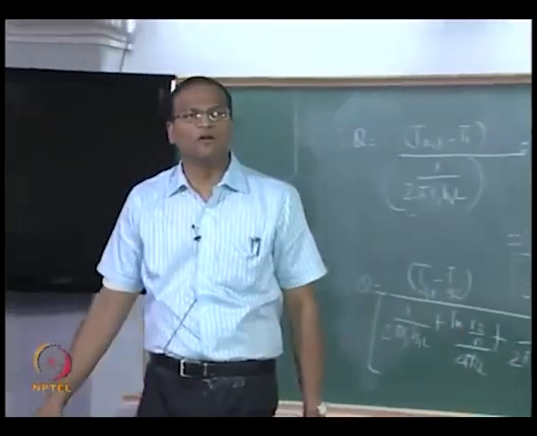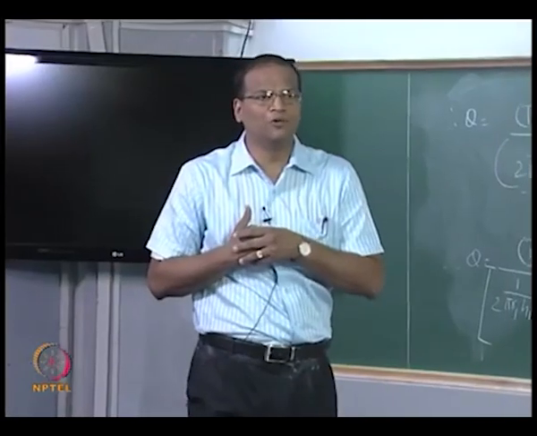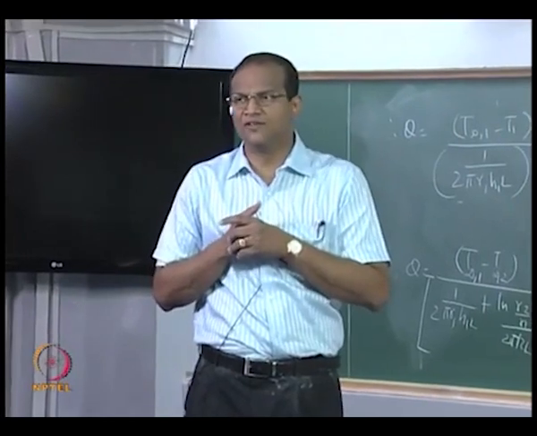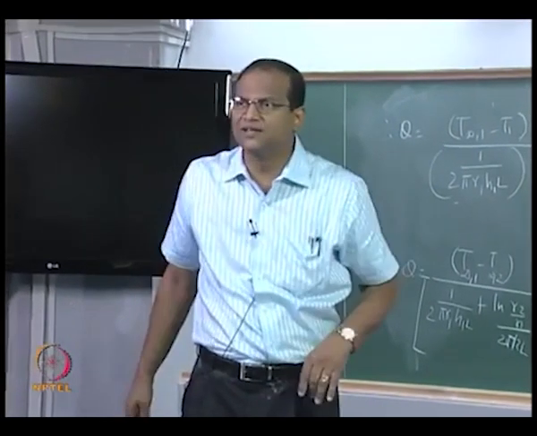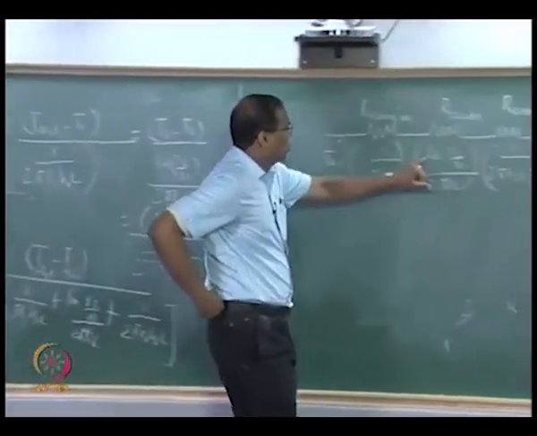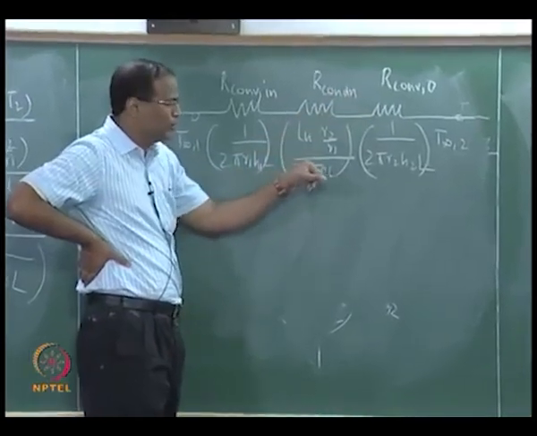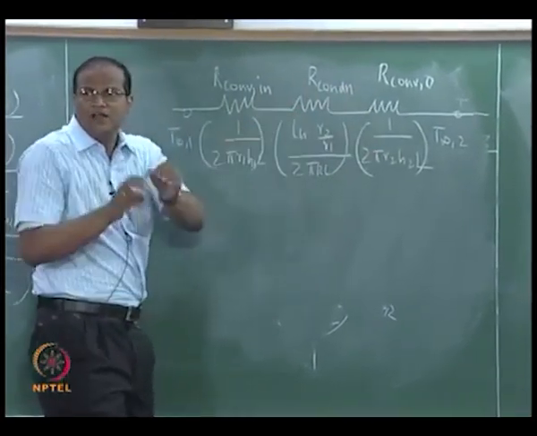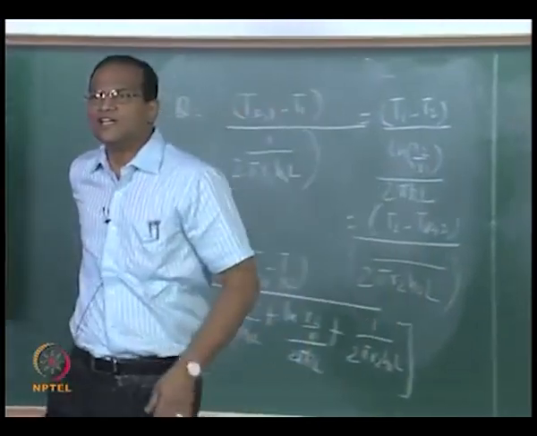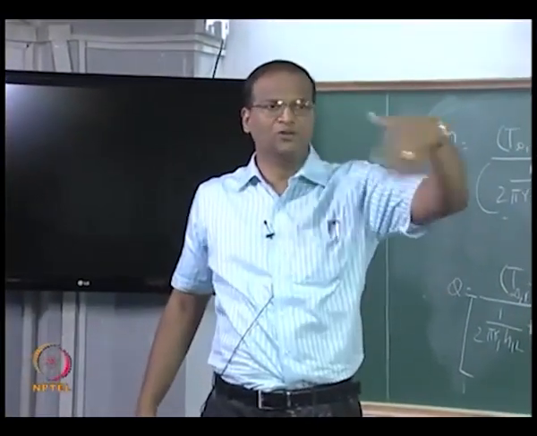In the event of h1 equal to h2 equal to infinity, it will reduce to the simple expression which we derived a few minutes ago. Now we can have a composite wall where apart from the inside and outside surface resistances, we can pack this with insulation. Therefore, you can have terms like ln(r2/r1) over 2 pi Ka L plus ln(r3/r2) over 2 pi Kb L. Suppose you are looking at an insulation design, you are using 2-3 types of insulation. There is a metallic wall, then you put glass wool, then you put something else.